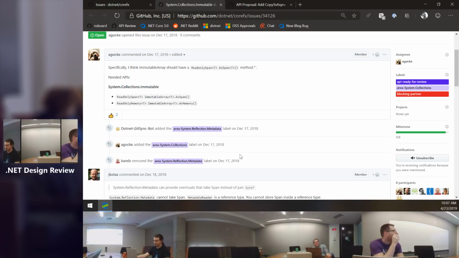So one question would be, as memory returns a read-only memory, which then has a try-get memory, or try-get array rather, which lets you fish out the array pretty easily. But I believe that try-get array is already on memory marshal, so maybe we don't care. The try-get array is on memory marshal, it's not directly on... It is on memory marshal.